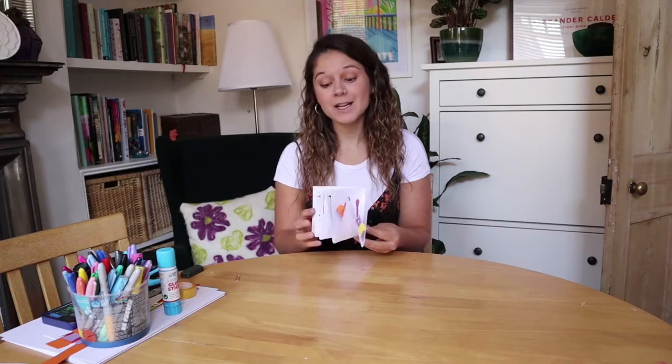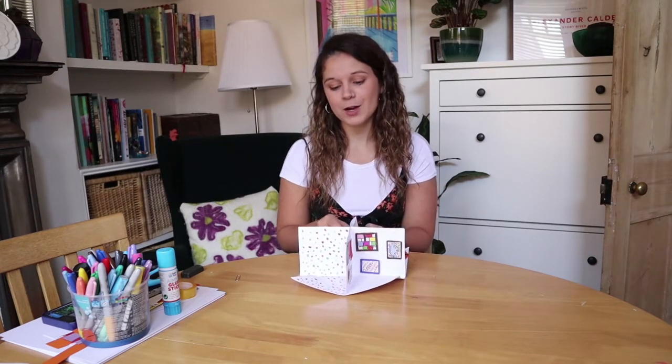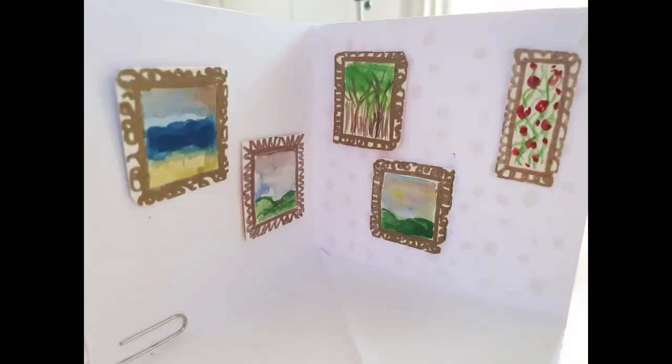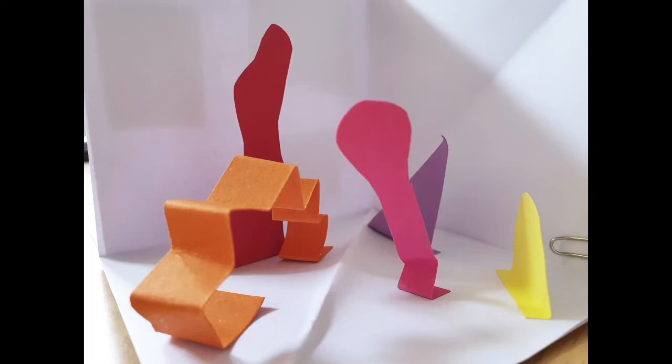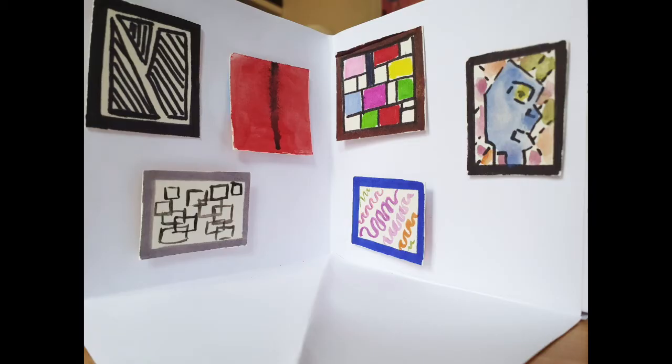Hello, my name is Hannah and I'm an artist at Studio Name in Leicester. Today I'm going to show you how to make your own miniature pop-out art gallery, just like this one, complete with its very own painting gallery, an installation, and even a miniature sculpture gallery. This is an extension to a video I did previously, which you can find on the Studio Name YouTube channel titled Artist Books.